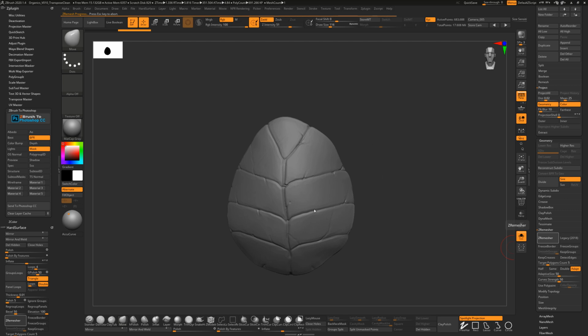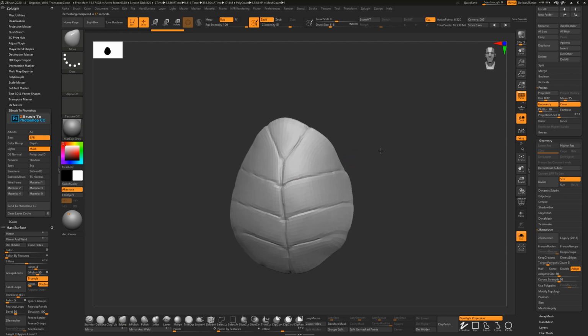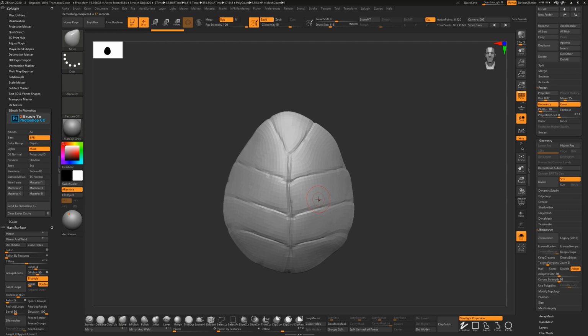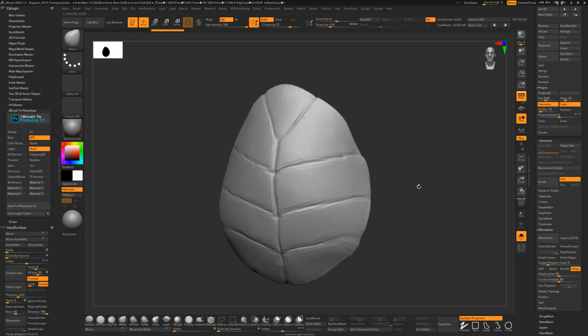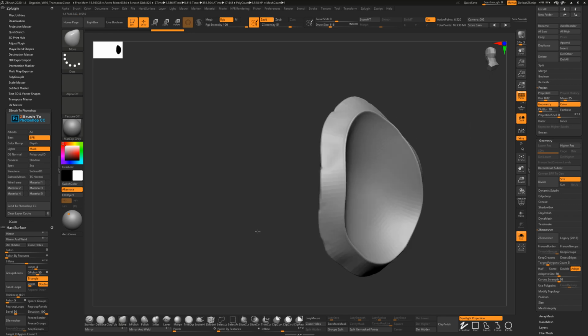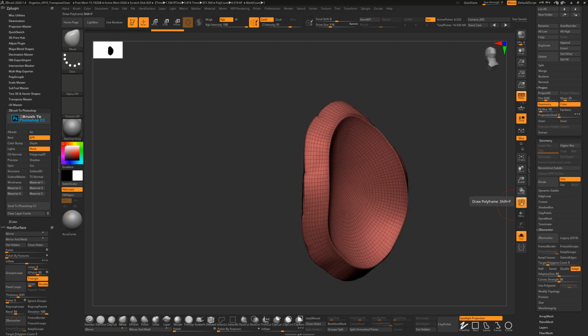I've got some asymmetrical parts to it that might cause an issue. I didn't have symmetry on, so that's actually a good thing. If I had symmetry on, it would probably give me some different results, and it wouldn't capture that look correctly. So that's actually good that symmetry was turned off for that.